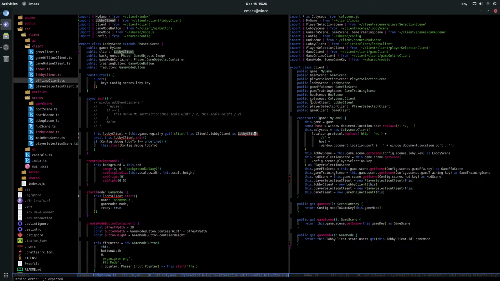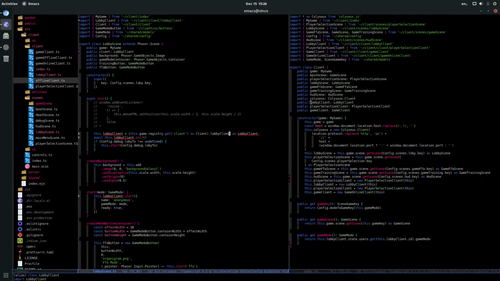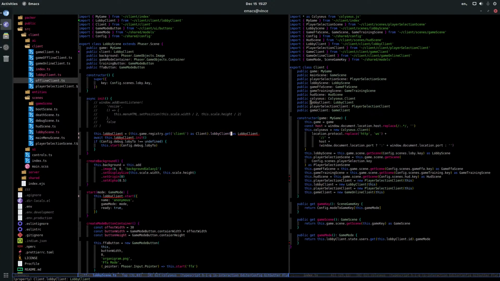Why is this an error here? Does it need to be there? So I don't understand this error. Oh no, lobby client, I get it.